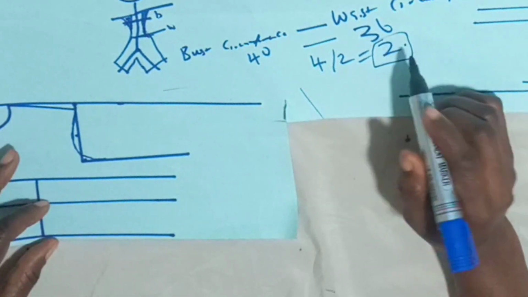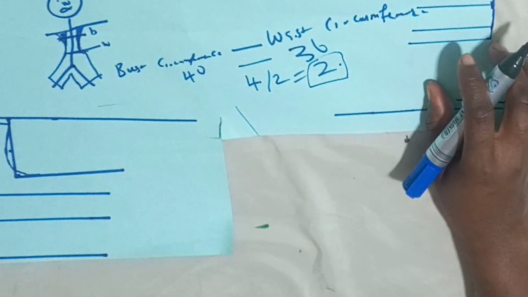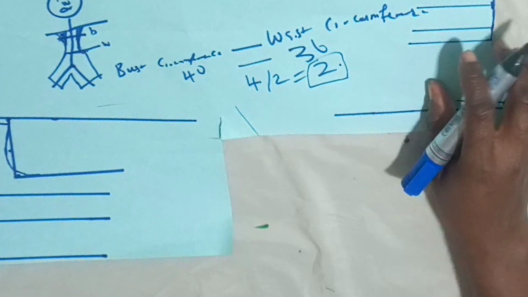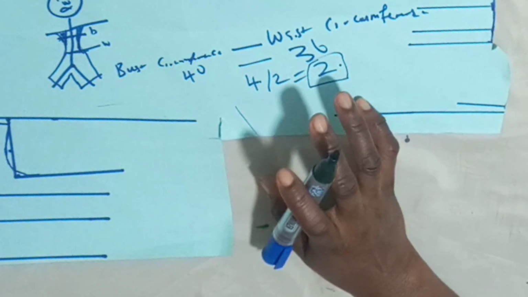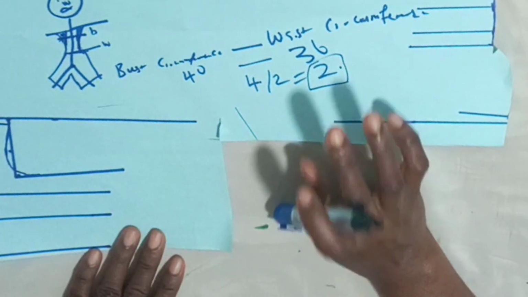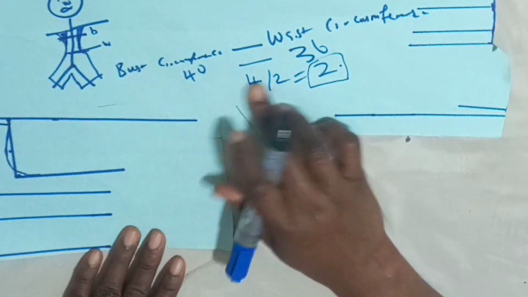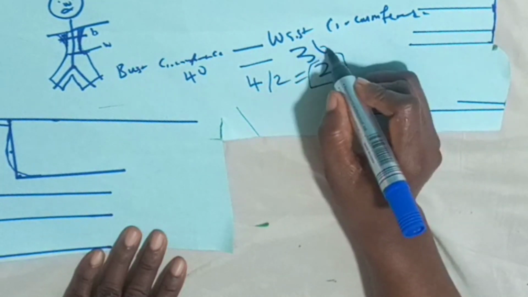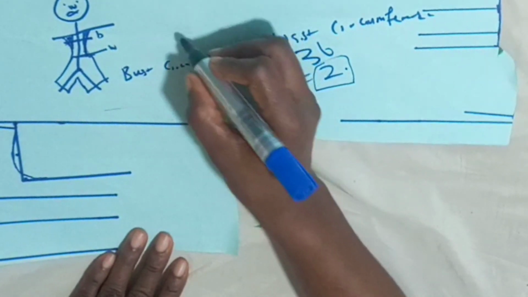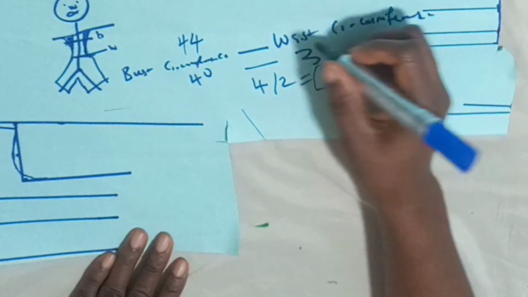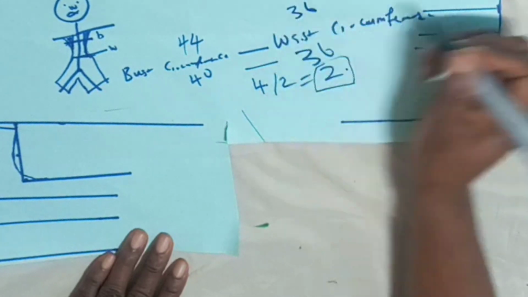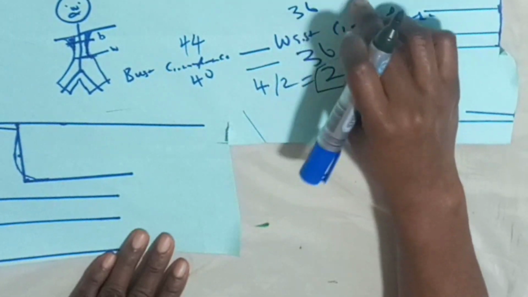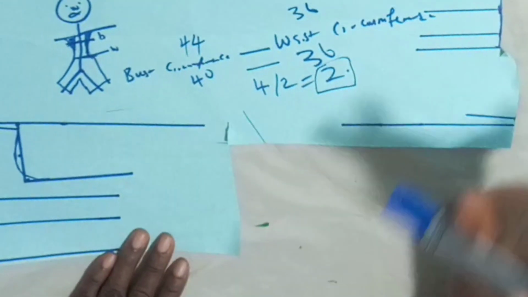Okay, now so you are going to divide. I want to make this something that we can easily relate to. Okay, let's assume that the bust circumference is 44. Let me assume now, I want to make it easier for us to divide. So I want to assume that the bust circumference is 44 instead of 40. Now 44 minus 36. If bust circumference is 44, okay, and waist circumference is 36, right? So 44 minus 36 is 8 inches, right? Divide that 8 inch into 2. Whatever you got is what we are working on.